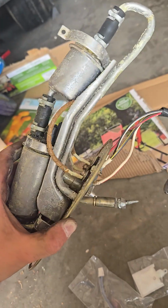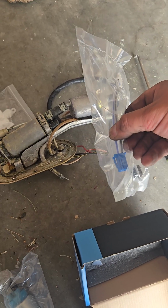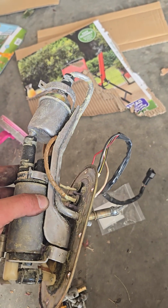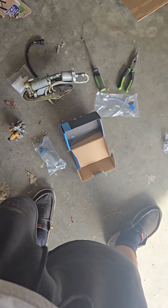Anyway, I'm going to have to look at these wires. I might have to cut off the pigtail and splice it on, because that's how this pump is run. And I'm not sure which wire is which. I wonder if I can look that up. Hoping I can. And then you're going to have to figure out the wiring with this unit. So yeah, that's all I got. And then I'm going to slap it all back together with this newer pump and see what happens.